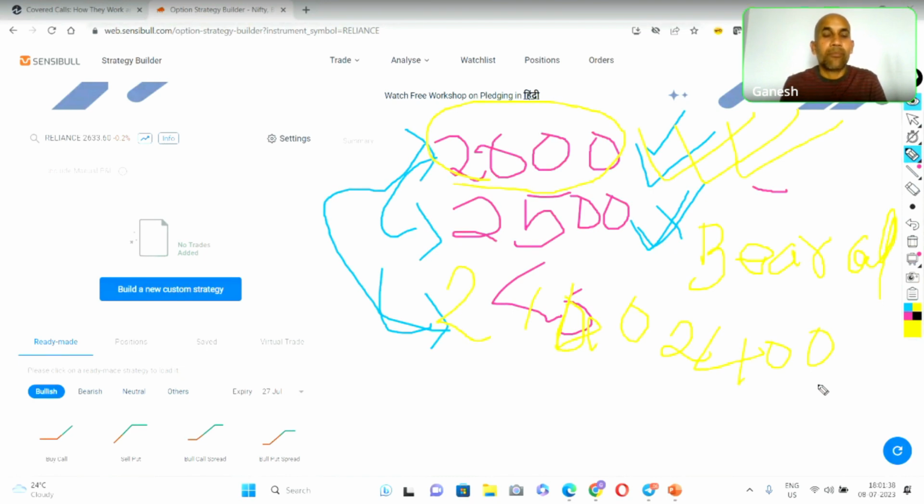We don't know, right? Suddenly it gaps up with 100 points. No stop loss would work there, right? So that is the way you take a strategy with the stop loss built in. So inbuilt stop loss, you take them. What is called bear call? It means you sell 2,400 and buy a call above this strike, maybe 2,440. So this is sell, this is buy. As long as the stock stays at 2,400 or below, you will get the profit of the difference. In case it gaps up 100 points, no worries. Still, this is a bear call.